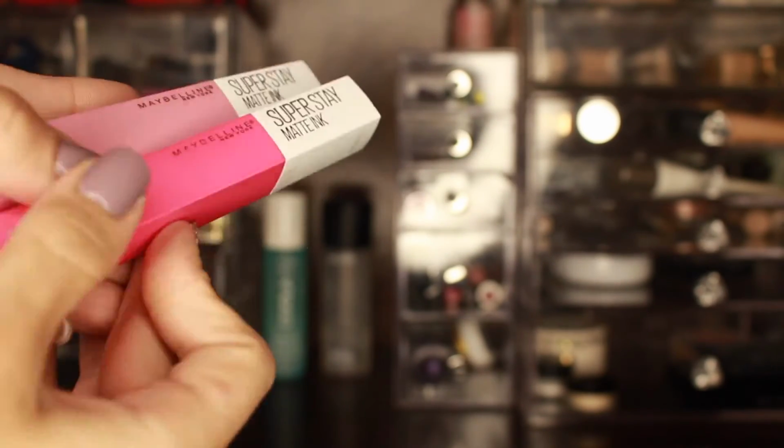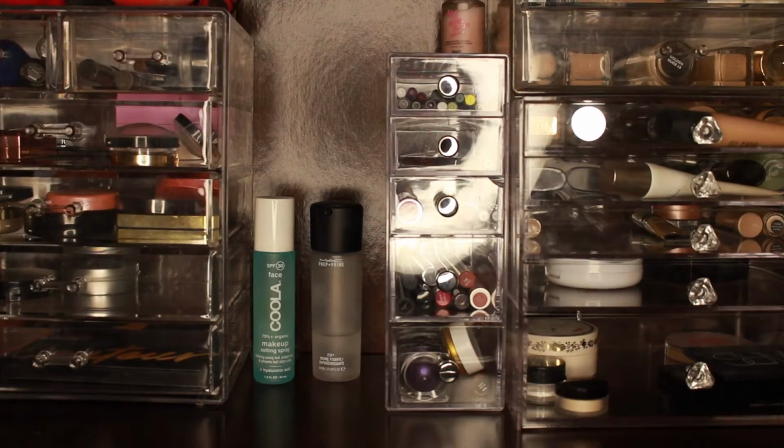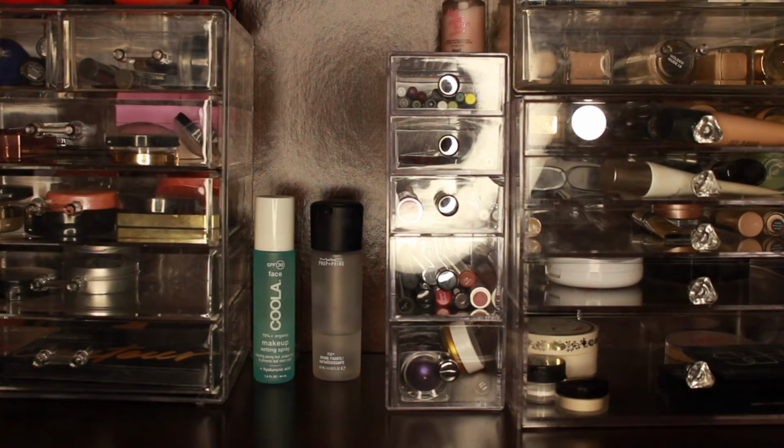I had Dreamer and Romantic. Okay, so you know what? I think I'm good. I feel like I'm forgetting something. I feel like I do this every single month, but if it's necessary for my makeup routine, I'll just grab it and go with it. But let's go ahead and go on over to my everyday makeup drawer and put the things away.